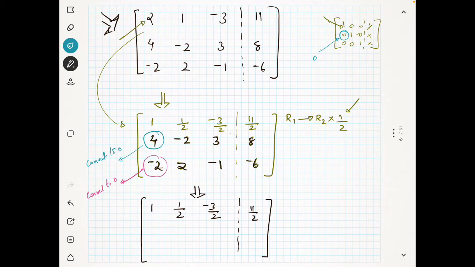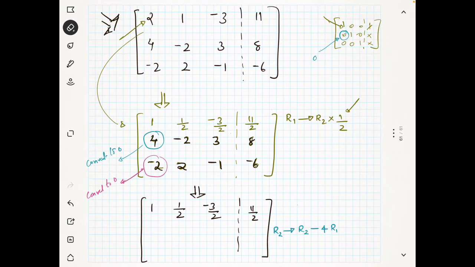I am going to change my row 2 by using this equation. That means I will subtract from row 2 minus 4 times row 1. For row 1 you can see this element is 1. So if I multiply that 1 with 4, it becomes 4. Then if I subtract it from row 2, it becomes 0.